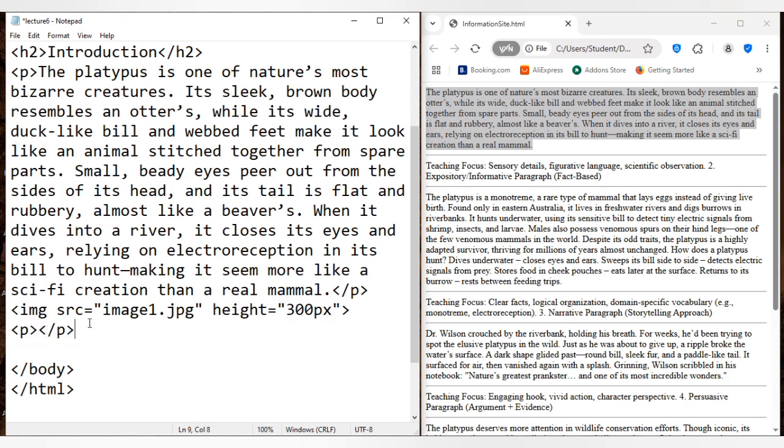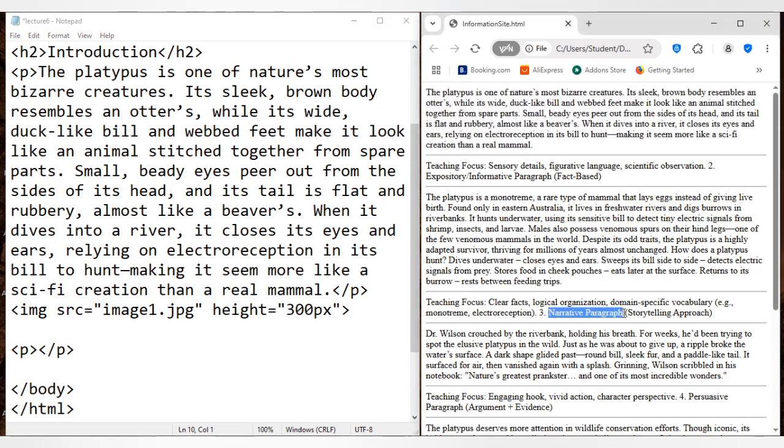So now let's go to the next paragraph here. If we look at this paragraph, it says narrative paragraph. So let's copy this and make it a subheading, namely H2. And then we make it a subheading like this.